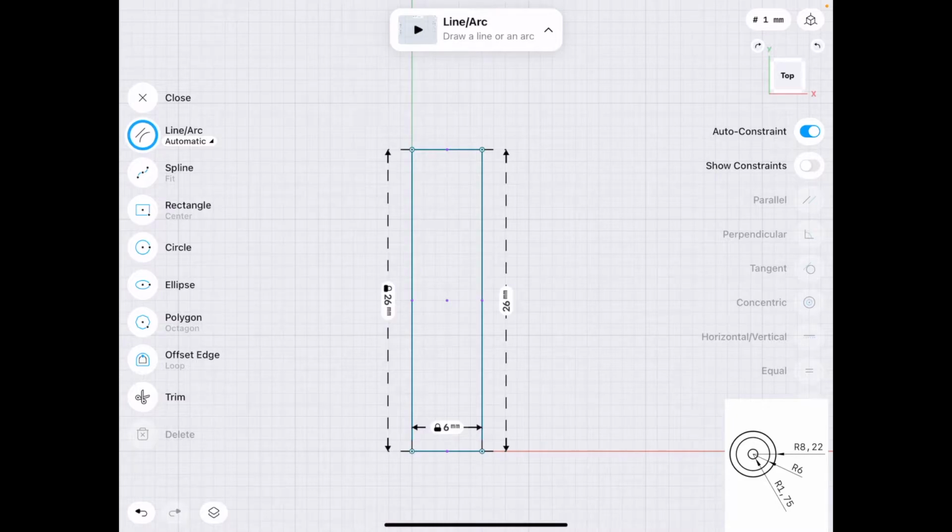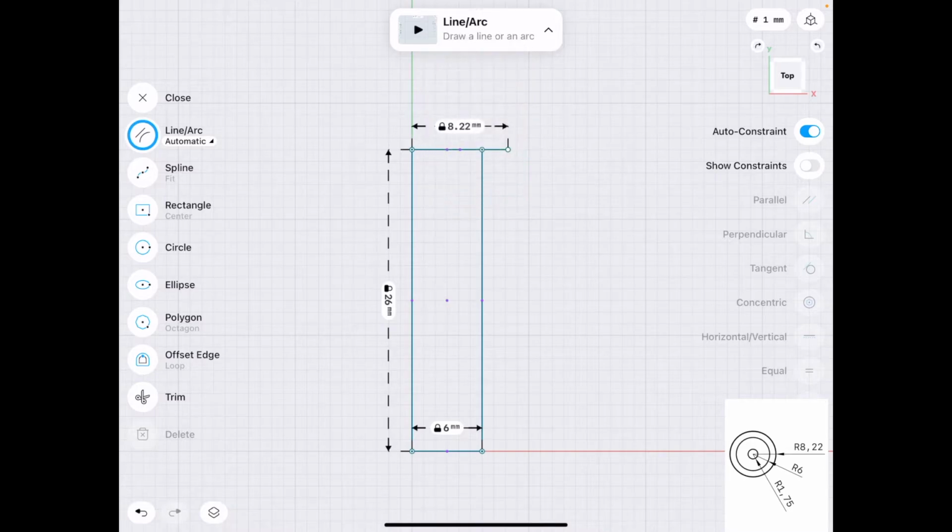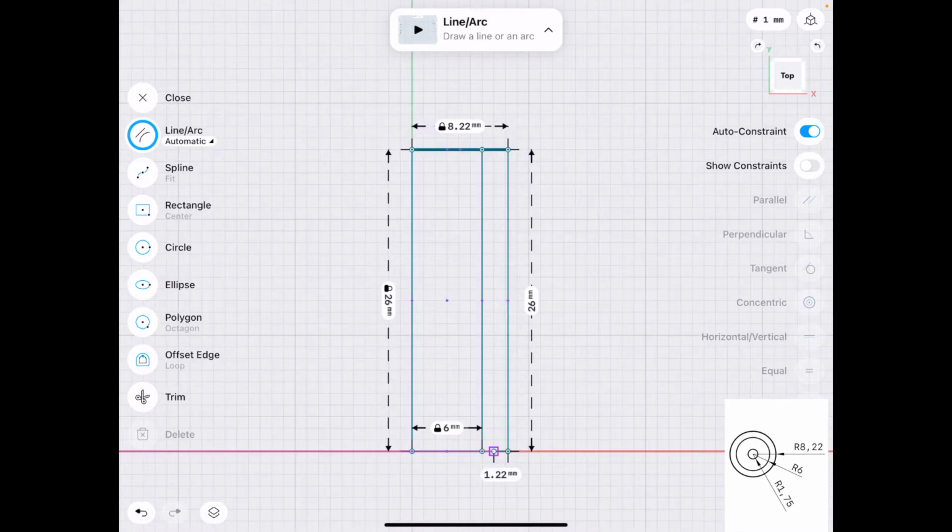So I'm going to draw another line here, 8. That's the radius. So I do not need to cut it in half. 8.22, then down and over. Okay, so that outer vertical surface should be the boundary of that bulging curve.